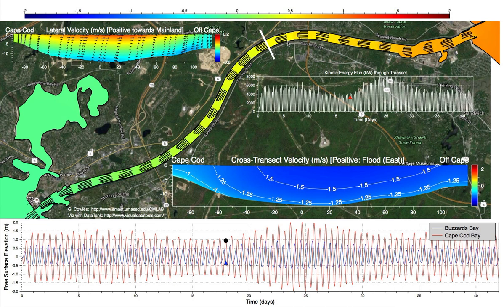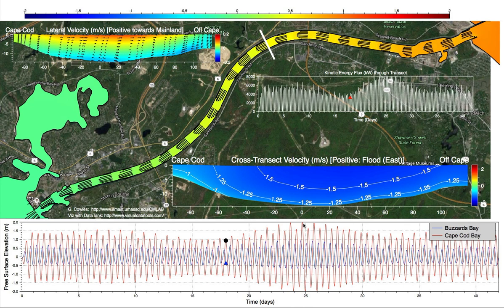So the adjustment time scale is quick because of the bottom friction in the canal. That head variation varies from 0 when they are exactly the same to over 2 meters. At times of the month, when we get into these big spring tides, there can be 2 meters difference between the two bodies of water.